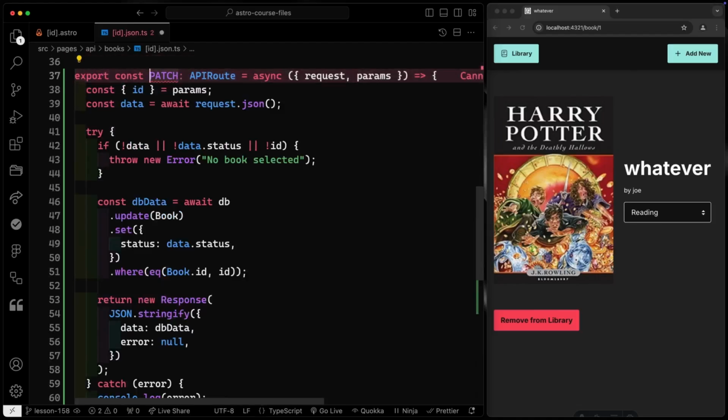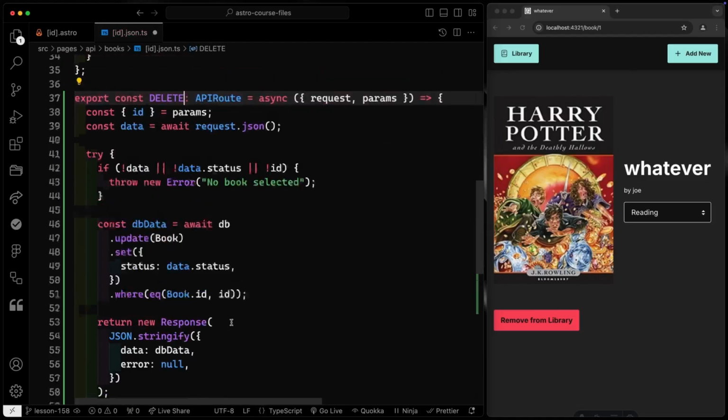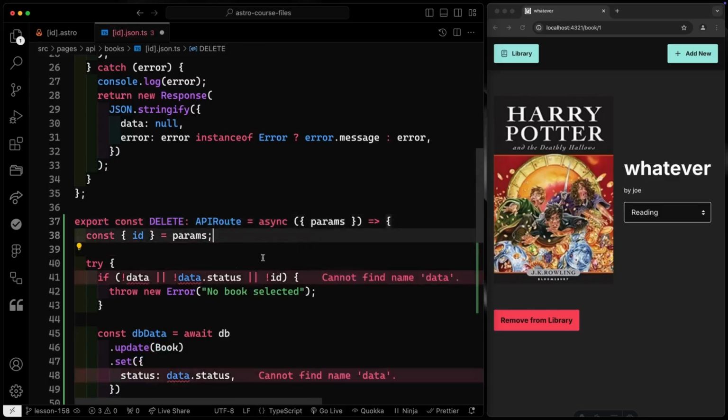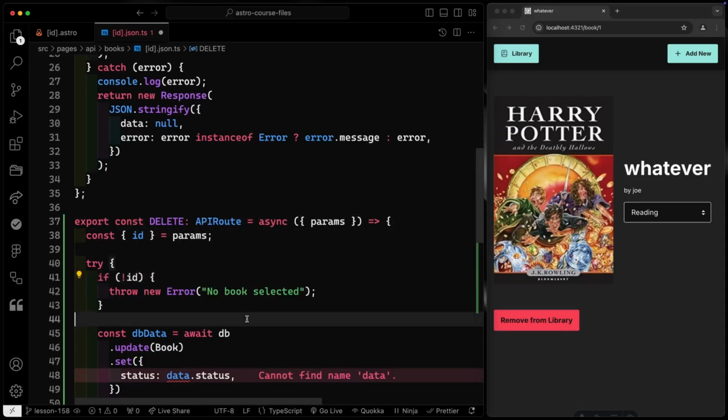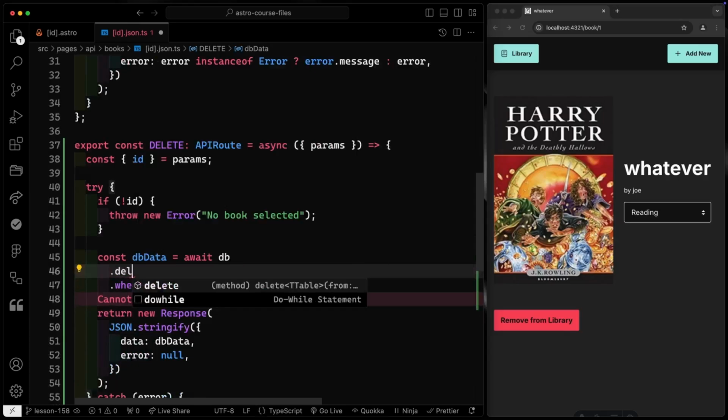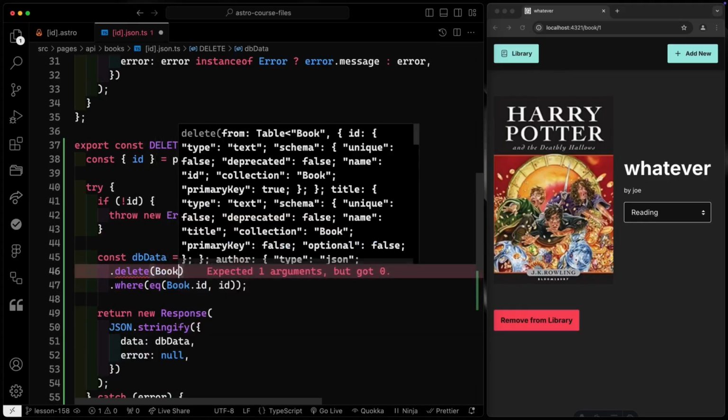And then I want to change this obviously to delete because I can't have two patch requests. I do not need the request at all because I don't have to worry about the body, but I will go ahead and get the ID, right? So let's get rid of this and this and this. If I don't pass in an ID that matches, I should be able to come in here. I don't need to set this. Instead of what we're going to do is just delete it, right? So let's delete like this. We're going to delete the book.